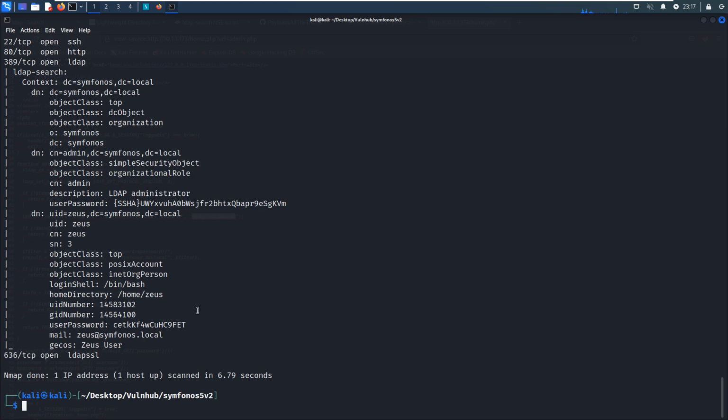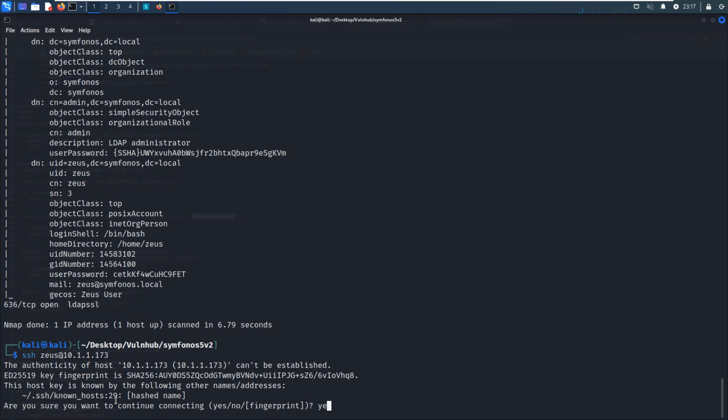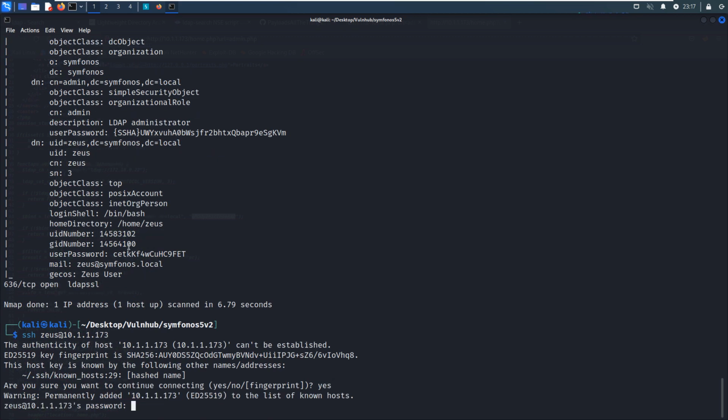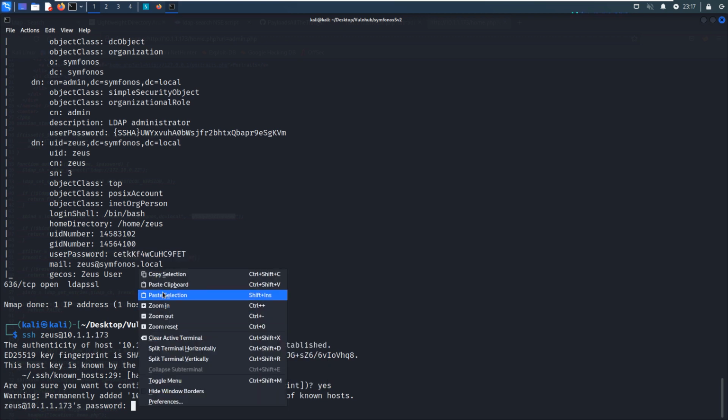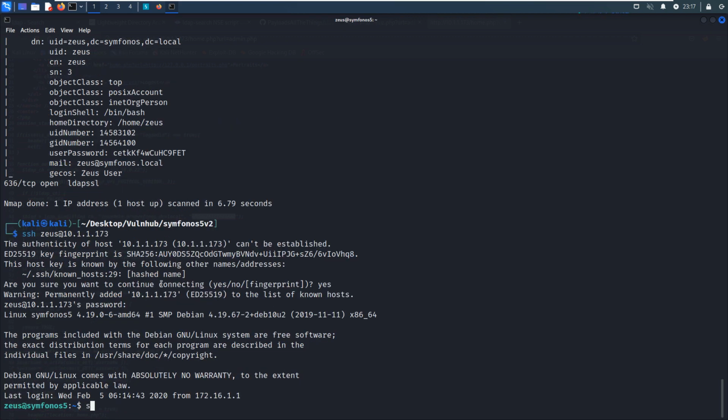As you can see, we have already retrieved the user information and also its corresponding password here. So we can ssh with those credentials, and yes, we just make a copy of this password and paste in here, and then we can sudo.